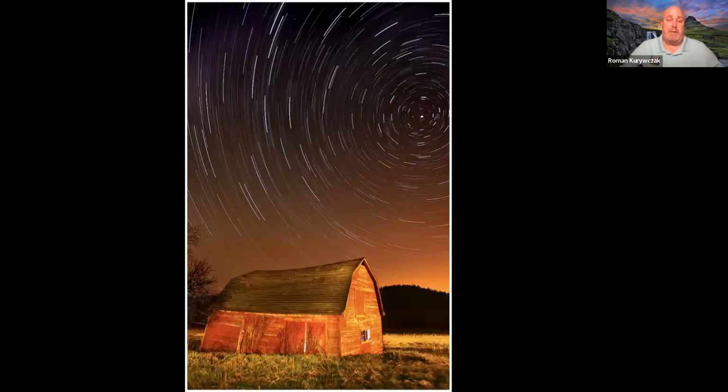This barn no longer exists. It's up in Keene, New York. This is when I went out with Nick to photograph this. That glow you see on the horizon, the orange glow over the silhouetted mountain, is the city of Lake Placid, 11 miles away from us. The field is lit by a street lamp on the highway, literally 100 feet to our right behind us.